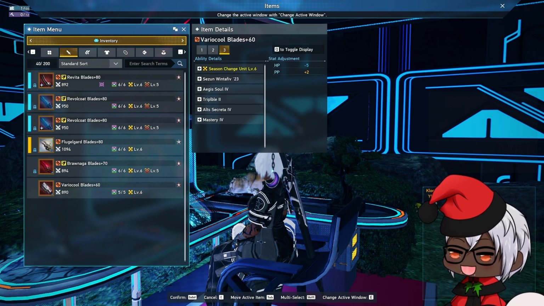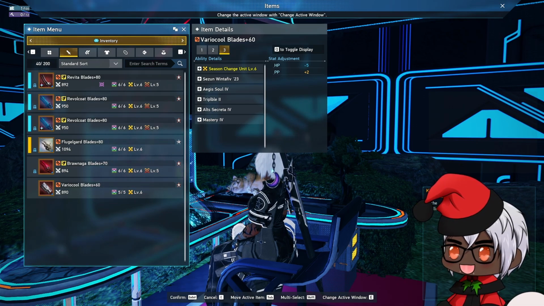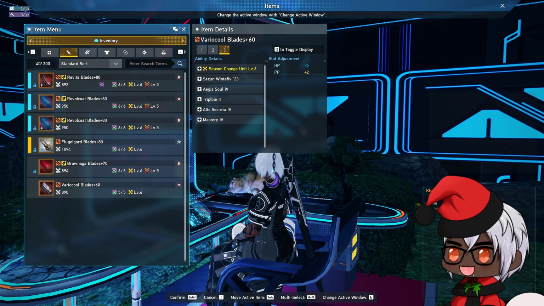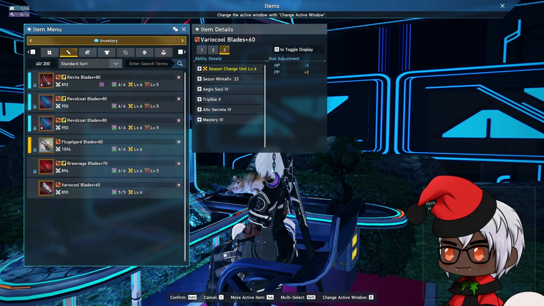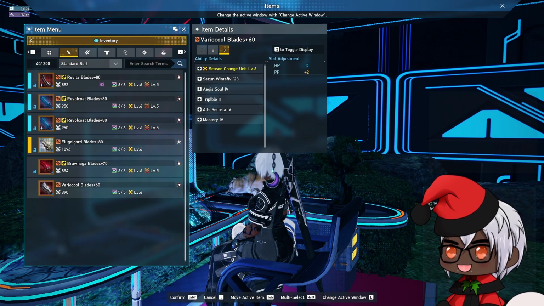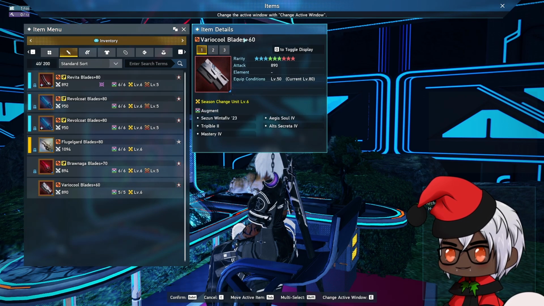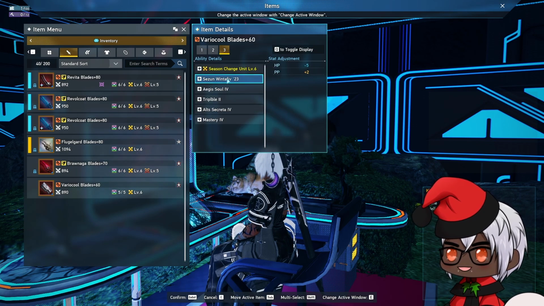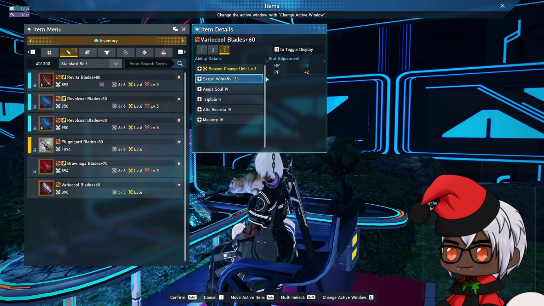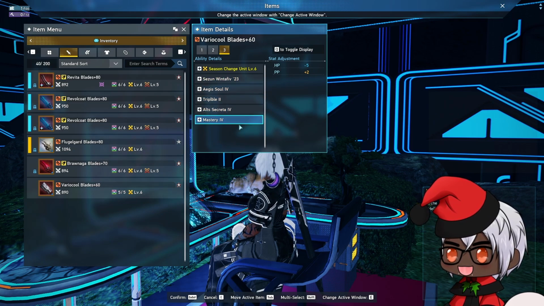So I would highly recommend, if you're someone who is currently building yourself up, you think about this weapon, you're like, maybe I'll use it. Honestly, I don't know if this is even better at base. I'm literally struggling to think of a good situation where you would want to use these Varicool weapons, because there's no element on these. The potential's crap. The Setsun is crap. The augments are all crap. You have to replace most of these augments. You have to then upgrade it, so you're investing money into the upgrade, right?